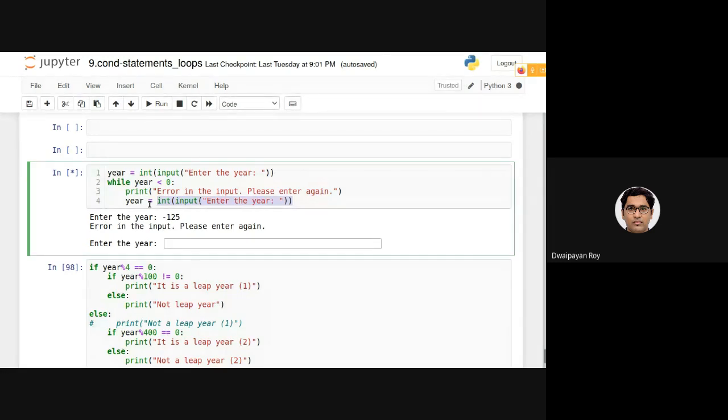You have already encountered this kind of scenario while filling up some online forms. In those forms, you might have seen that some fields are mandatory. Without filling those mandatory fields, you will not be able to proceed.